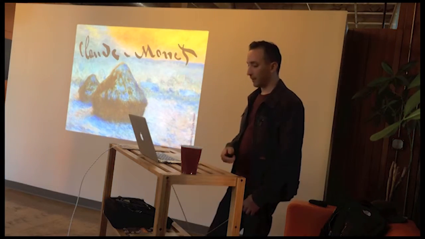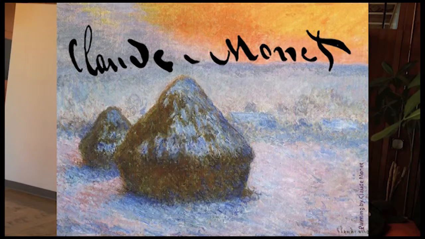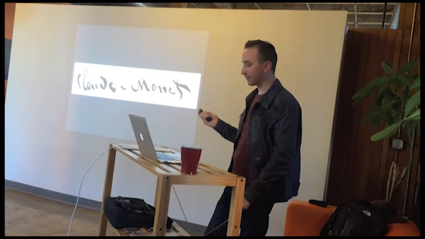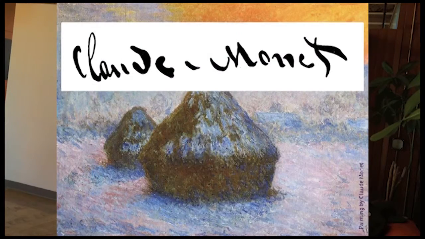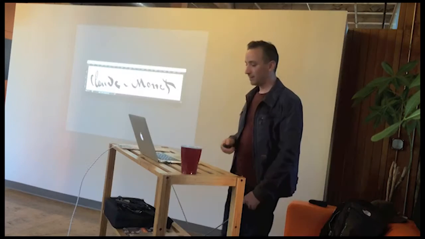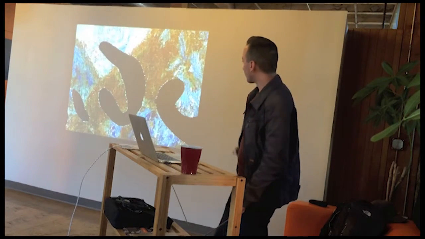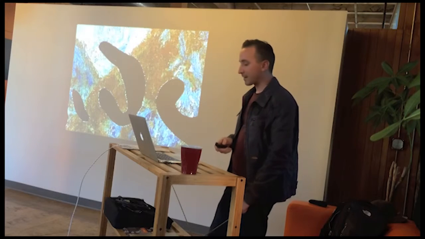So here's a practical example. Say your boss wants you to add his signature onto an image like this. Claude Monet hands you a painting and he says, put my signature on it. He gives you a scan of his signature, and you just slap it on top of your image. Not quite the effect that we're looking for, all that white is showing through. So we'll take it into Photoshop, select all that white and delete it. Now we've got this nice transparent image. Slap it back on the image, and when you zoom in, we've got these halos coming around the image, and it makes it look a little bit more pixely and unattractive.